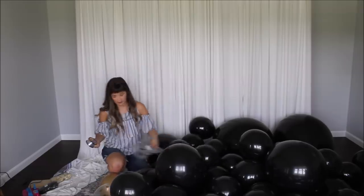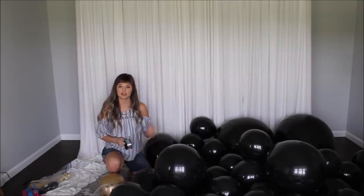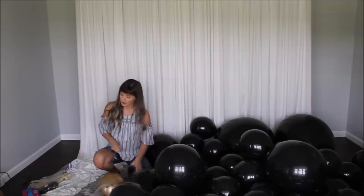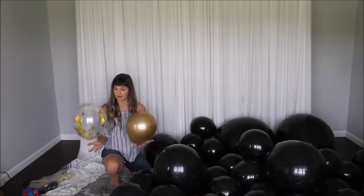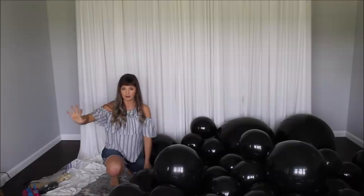To construct my balloon garland, I hope there's enough balloons for the size of my backdrop. If not, I can always blow more. As you can see, my gold balloons and confetti balloons are individually tied and they're not paired. I'm setting them aside to deal with them later.